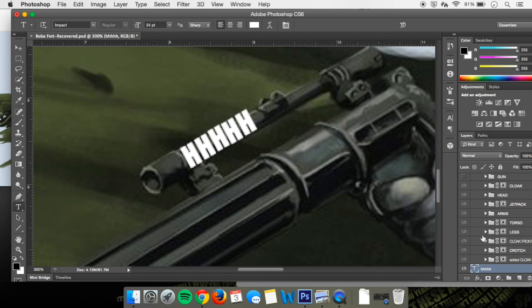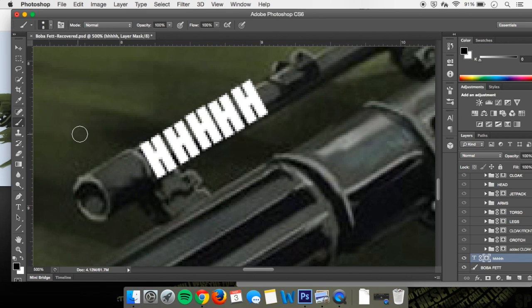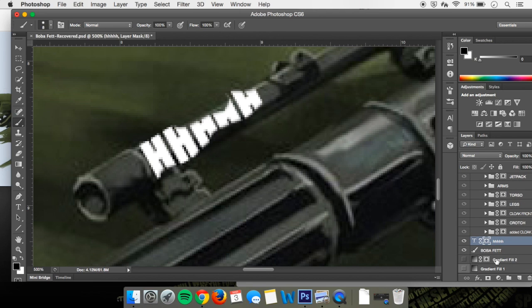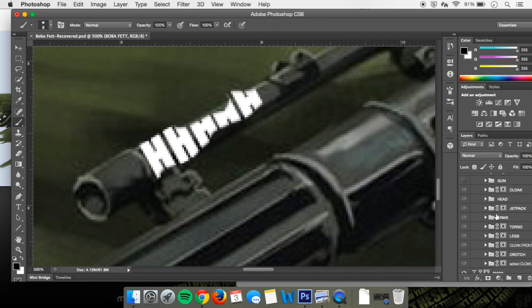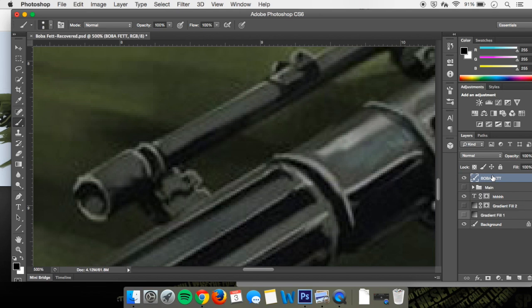So once that's done, you can take the new text and add a mask with this button over here. And then you'll want to take your brush tool, and then you can manipulate it like this. And that's how I created the overlaps. So once that's done, you want to take your background picture and select it over the folder, and then option click and create a clipping mask.